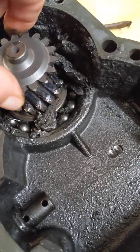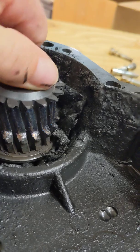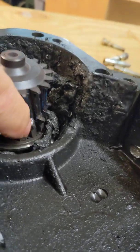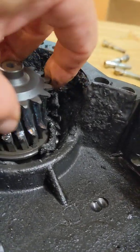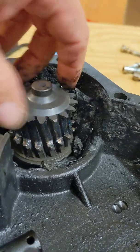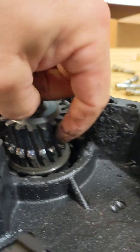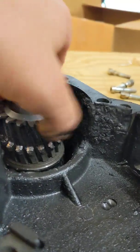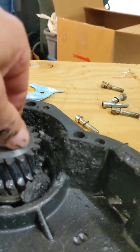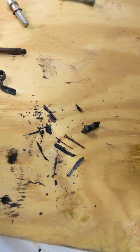Look at that mess in here. The splines here are completely ground down — wow, I mean, just look at that. This thing had to have been shaking, vibrating, all kinds of stuff. Look how ground down that is — like 80 to 90 percent ground down. This thing was making a ton of noise, completely ground those gears down. When we opened this up, this is all the debris that fell out.